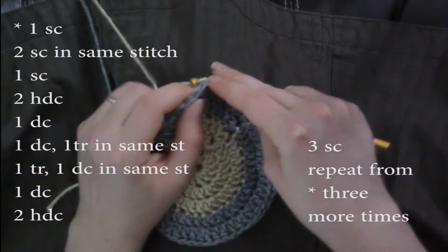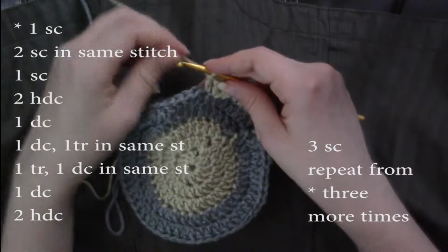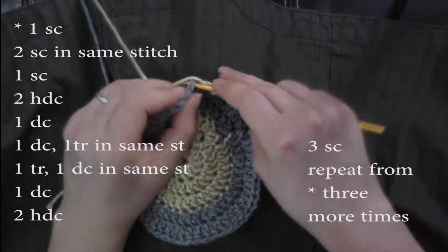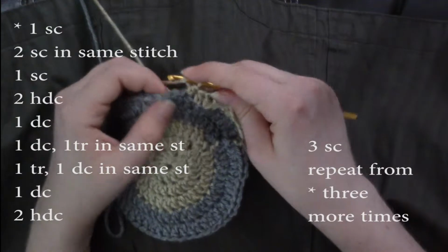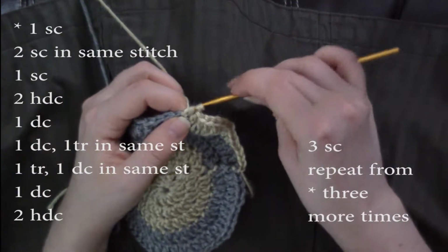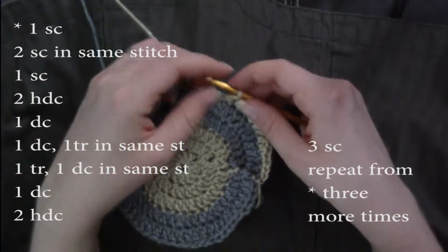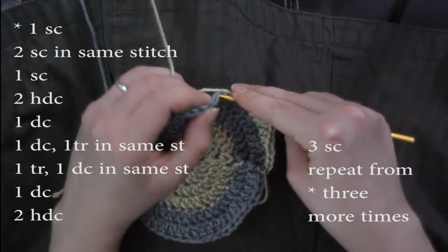In the next stitch, do another double crochet. And in the next 2 stitches, do 2 half doubles. 1, 2, and then in the next 4 stitches, do a single crochet in each stitch.